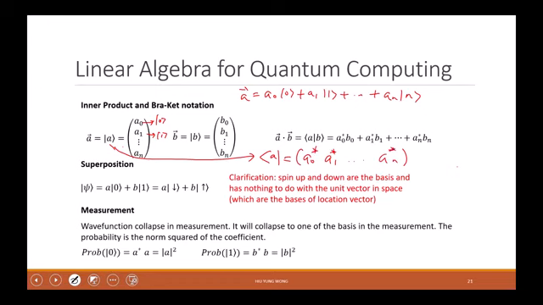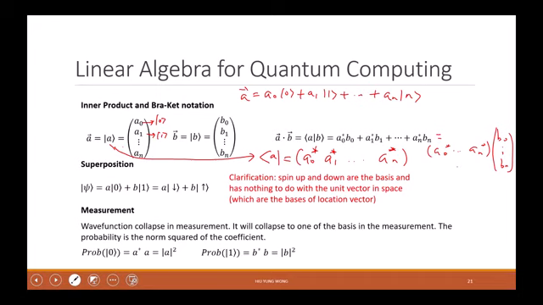And naturally, if you try to follow the matrix multiplication rule, the bra, for example, this one is just equal to A0 star all the way to AN star times B0 to BN. And you do see that it is just the individual component, the corresponding multiplication of the components, and you add them together. And that is the inner product, right? And this is only correct, again, if you are using an orthonormal basis, okay?